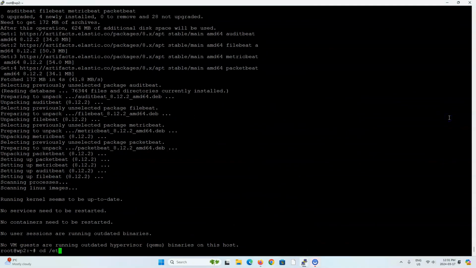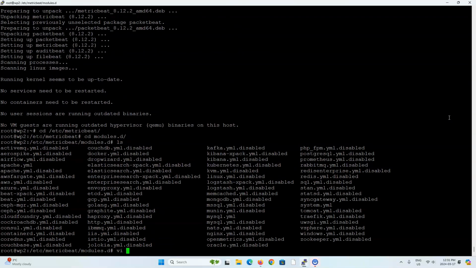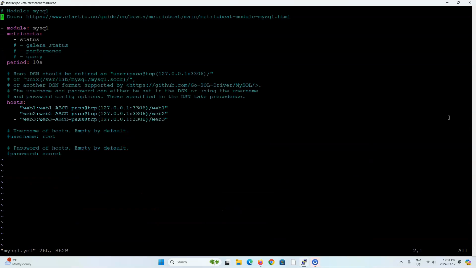Oh, I just remembered. Before we can start up the beat, we should actually go to Metricbeat and go into the modules directory. And if I want my SQL performance to be streamed to Elasticsearch, I need to update these MySQL database credentials. I'm going to replace Web 1 with Web 4, Web 2 with Web 5, and Web 3 with Web 6, because these are the actual credentials for this server.